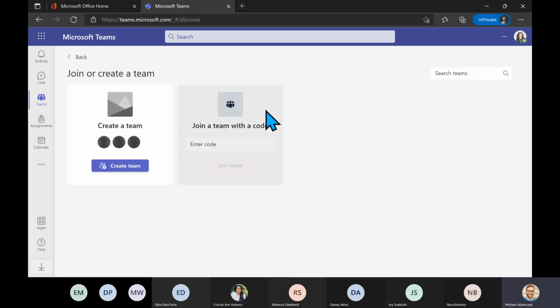Right. From here, we can join a team with a team code. This code is generated from within a team by owners of that team. If that is shared out with you, it can be shared maybe in a post in another team channel, maybe in a team's chat, maybe it was shared with an email, maybe you got a flyer or a handout with that code on it. You can always input that code here and use it to join the team. Right. Generally speaking, a lot of times you are automatically added to existing teams. We can also create a team from here.